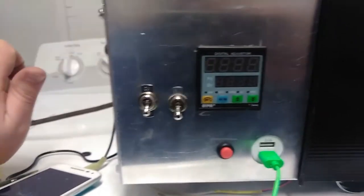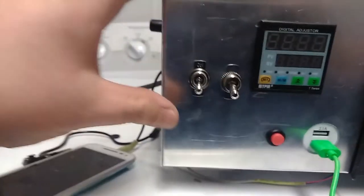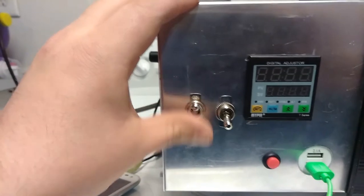Okay. The kiln is plugged in. It is not turned on. Let me go ahead and turn on the accessory. All right, the accessory is on. The phone, this is my old phone. If you can see, it's charging.